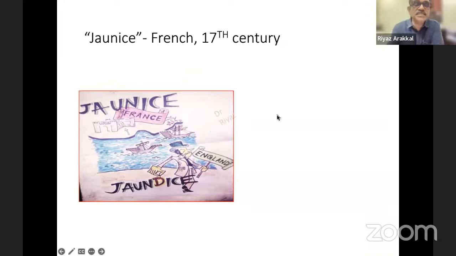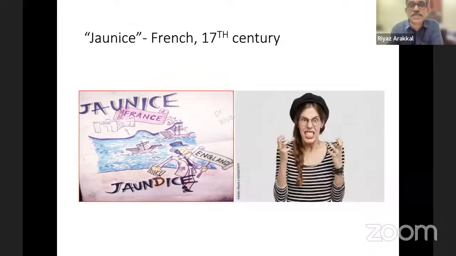And here you can see this wicked-looking Englishman with a crooked smile on his lips, inserting a D into the jaunisse, to convert it to jaundice. And that term stuck and became quite popular among doctors all over the world, much to the chagrin and dismay of the French people. The French people are very angry because we don't use the word jaunisse anymore.